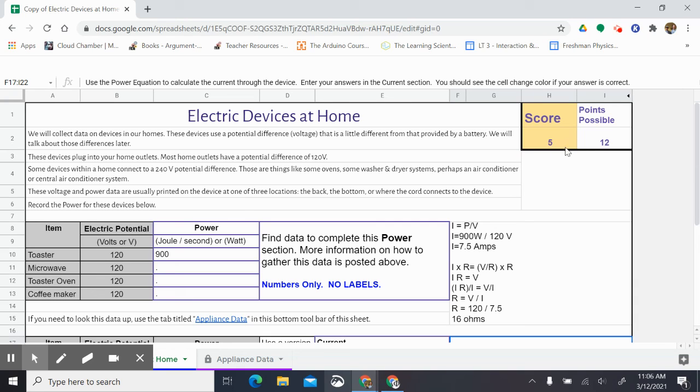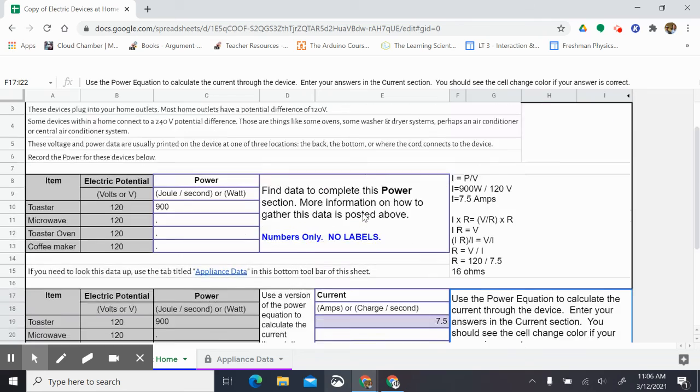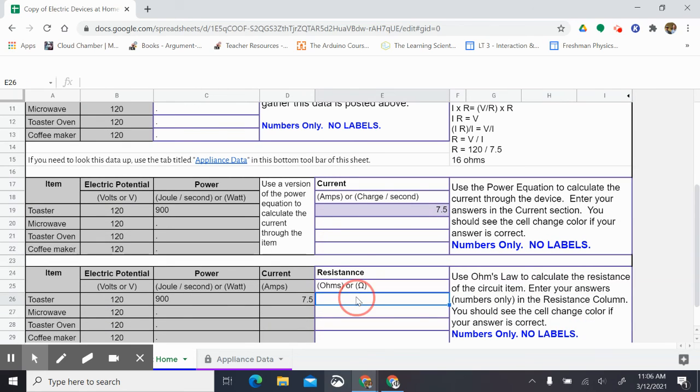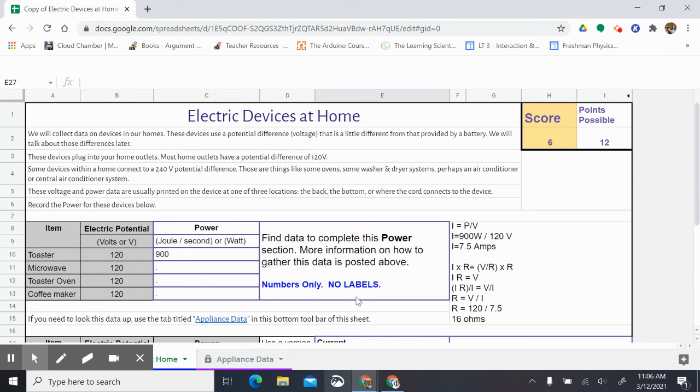Oh, and up here, it should show you the score that you have when you're done out of 12. I've only done a couple of spots on it, so it doesn't quite show a great score, but we're on the way.